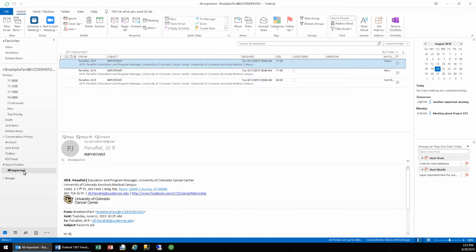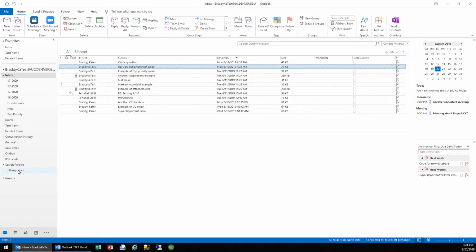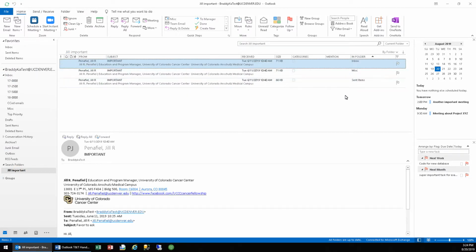And this also is a handy way to keep that in folder column. So earlier when I said if you add that in folder column when you're doing your searches, it kind of removes itself after the search is done, but a search folder will actually keep it. You may even find that if you had added it in the past, it might be showing up. I think that's why it's actually showing up over here. You can see the in folder, but if it didn't, I could add it in and it would stay there. So if I click away and come back, that in folder column will stay there next time you run the search.